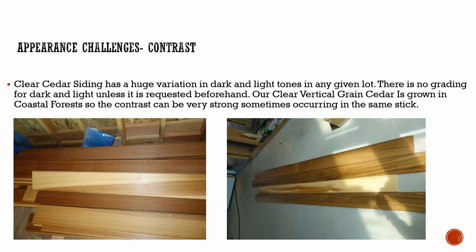Now, one of the things about clear grades that has surprised some people is the actual contrast. This darkest stick is a lot darker than the lightest stick, okay? Now, these pictures were actually sent to us by an architect, Homer. This is his wood, and he wasn't real happy with this contrast. You can see it occurs in the same stick, because his desire was for uniformity, okay? So this contrast was a little off-putting to him.